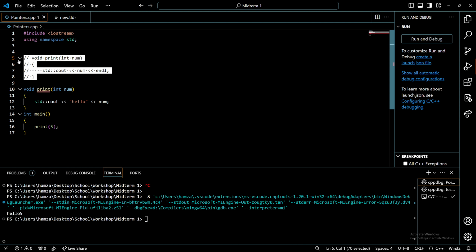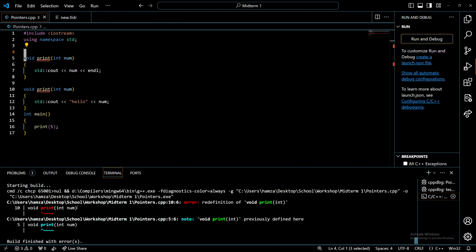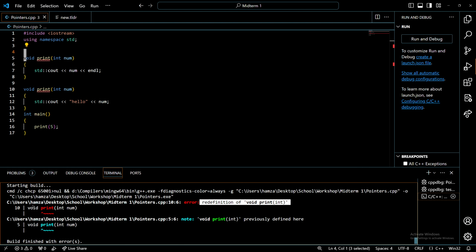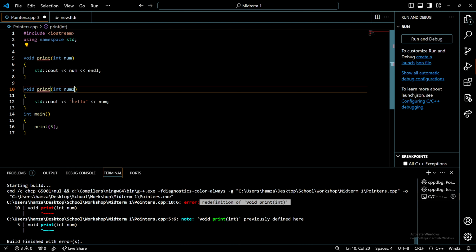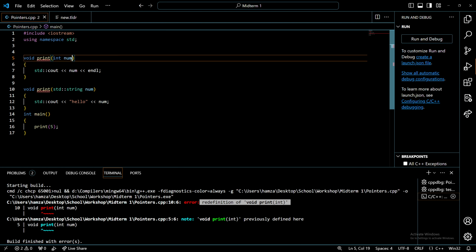So now when I do this, and I have two of the same, and I run it, it gives me an error. It says, hey, you have two of these. And so I'll have to tell it to differentiate. Now, if I make this a different variable, it still can't differentiate because it goes by the integer. And so if I make this a string, it will differentiate that I'm putting an integer, and therefore it will use this one instead. All right. And so what if I want to make this automatic, right?